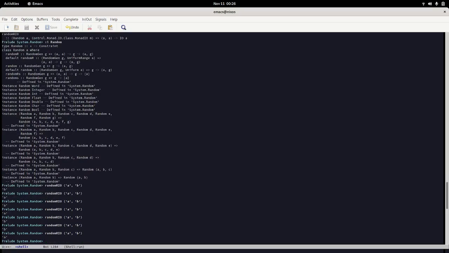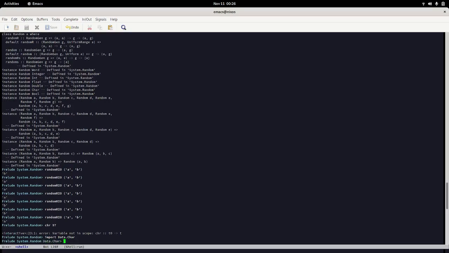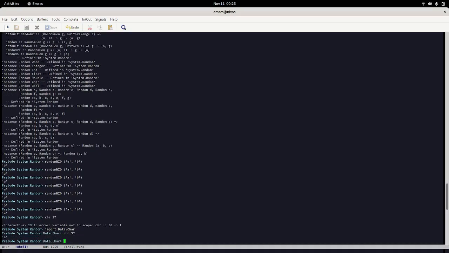And I imagine under the hood what they're doing is they're using, I think it's chr, or no, it's the other one. Well, you would do chr of 97, I believe. So not chr. Import Data.Char. Ah, yes. I don't know how to remember that, honestly.